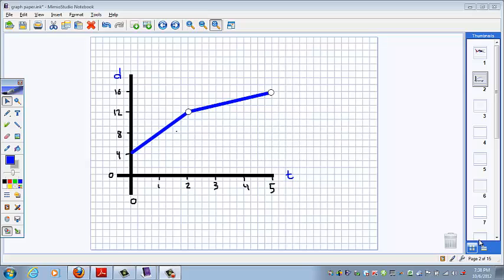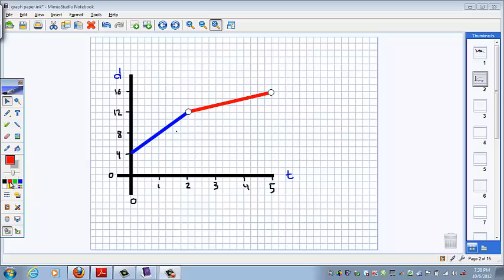Okay, the next 3 questions involve figuring out some numbers for the speeds, not just whether they're positive or negative. So I'm going to ask you, what is the speed of this first segment of the trip? What is the speed of this second segment of the trip? And what is the speed of the entire trip on average? See if you can figure those out right now.